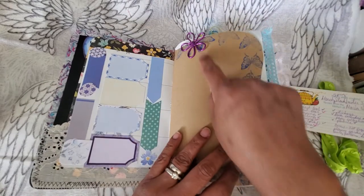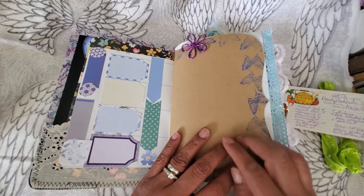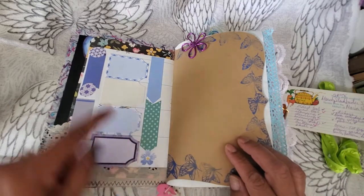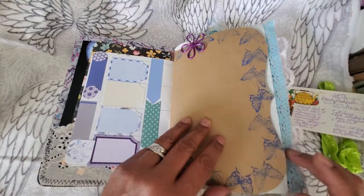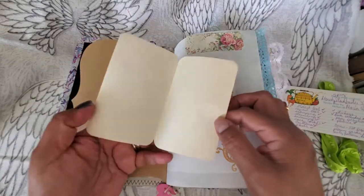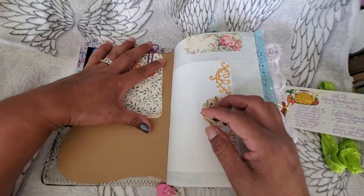Okay, that's a little paper clip that I made out of some wire that you find at the dollar store. I covered this part of the calendar with some stickers. These were stickers that I was gifted. Here's some of my stamping, butterflies there. This is just a little card made out of a piece of wallpaper. And I think Kara Brandon sent me that wallpaper.